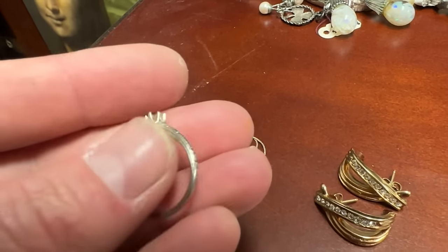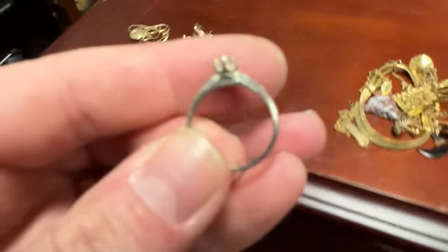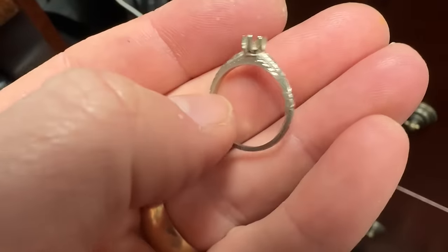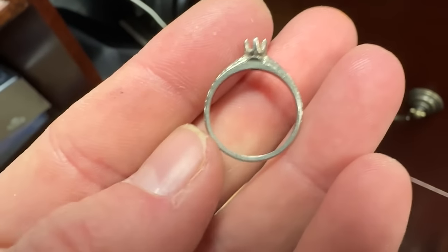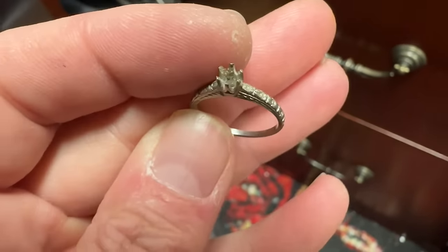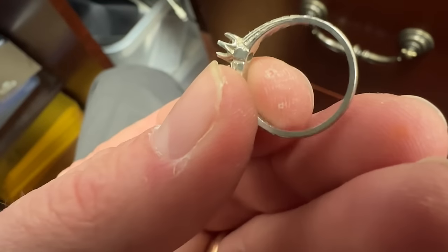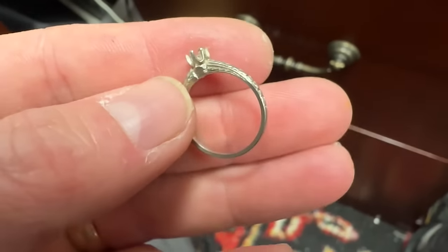And then this right here, folks, is an antique ring. Let me see if I can get over here so I can zoom. An antique ring. It is missing the stone. But this is 18 karat solid gold, white gold, etched, pretty cool looking, no stone. I'm going to see if I have a diamond that size. If not, I'm going to see if I have another stone that would look nice that I can put in there. Or you could just sell it as is. Someone else would put a stone in there.